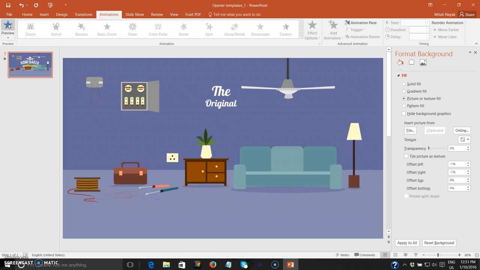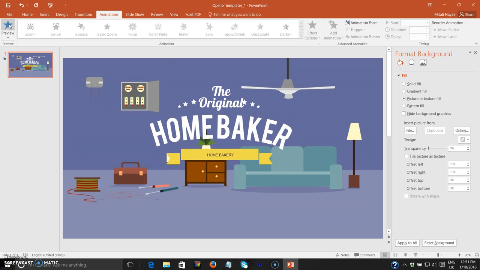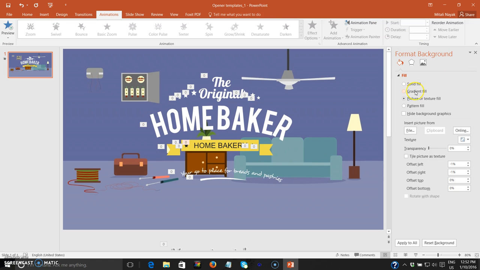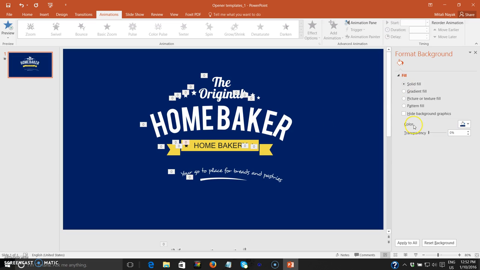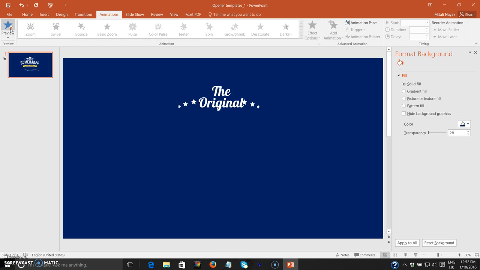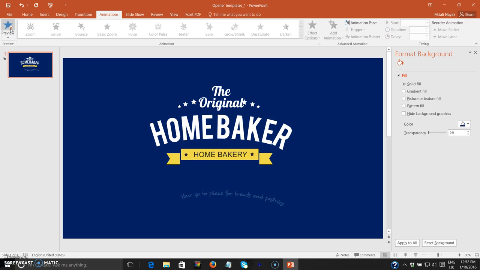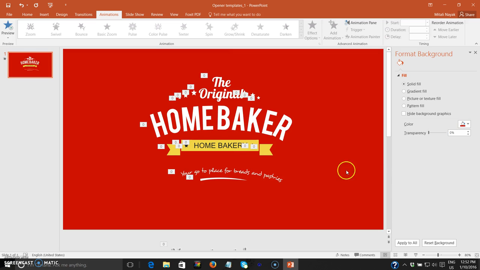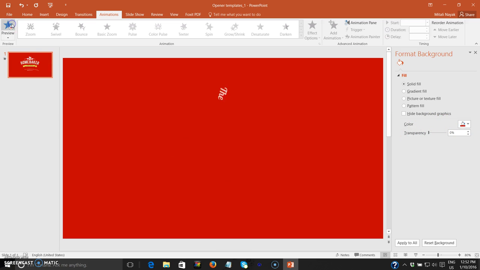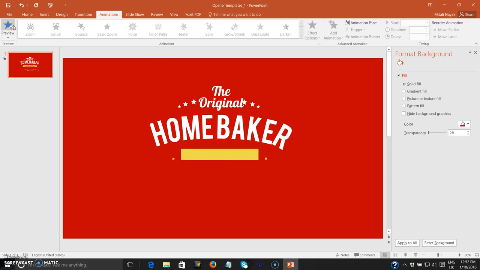Animation still stays the same. I'm sorry, the colors are overlapping a bit, so it doesn't look that beautiful, but you get the idea, don't you? In case you do not want anything here, you want a solid color, so go to solid fill, and like I have preferred here, you'll still have the animations in there. Gorgeous, isn't it? This looks beautiful, right? So you could just play around, and the possibilities are enormous. Look at that. You could change the color of these fonts. You could change the size of the font. You could do whatever you want with this awesome template that we have created for you.